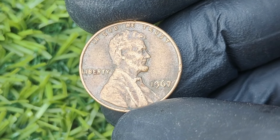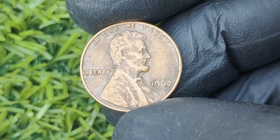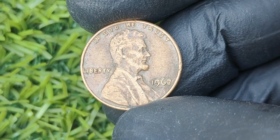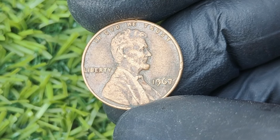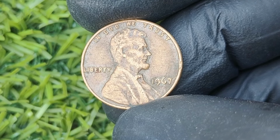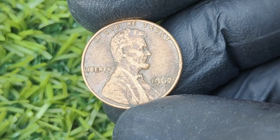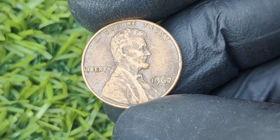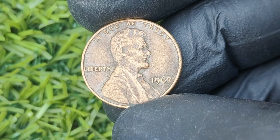Literally. Lyndon B. Johnson was president. Gas was 33 cents a gallon, and the U.S. Mint was in crisis. The coin shortage of the mid-60s had shaken the nation. To cope, the Mint suspended mint marks on coins from 1965 to 1967 to prevent hoarding. That's why your 1967 penny has no little D or S under the date.